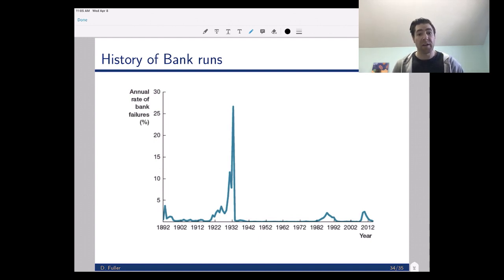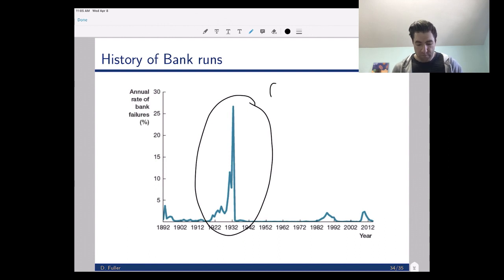Now, just as a quick overview, what we have here is the rate of bank failure. What percent of banks in the country have failed over time? We'll see that really it's not a huge issue. There was really one really bad time, and that was the Great Depression. In fact, a lot of the laws that we have with respect to deposit insurance came out of this Great Depression era. A lot of the way our economy works and is protected came out of the Great Depression.